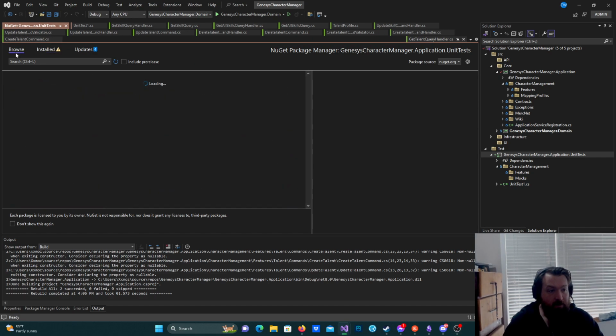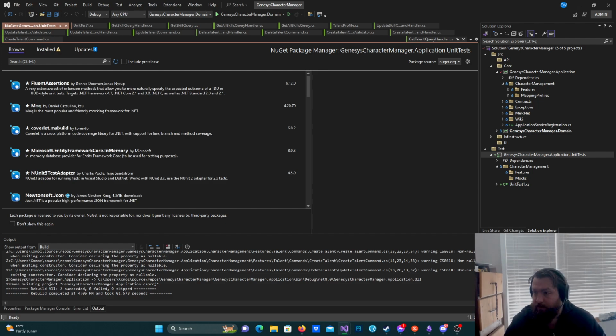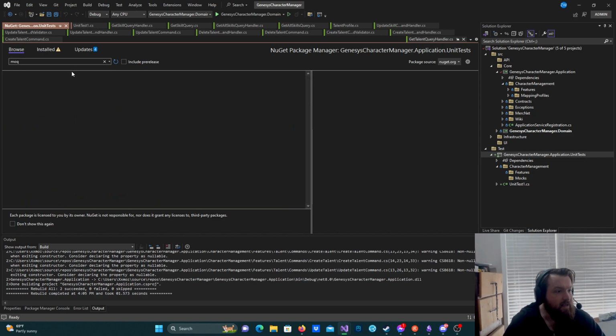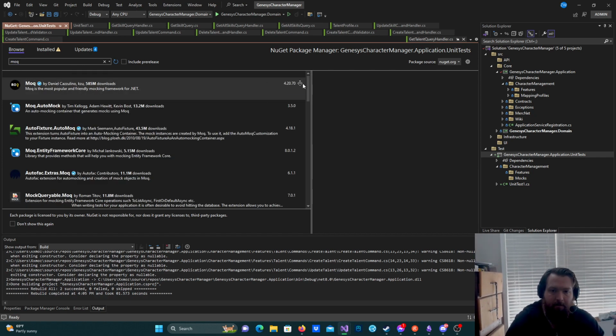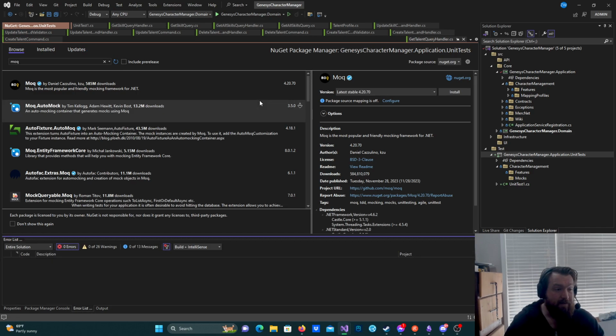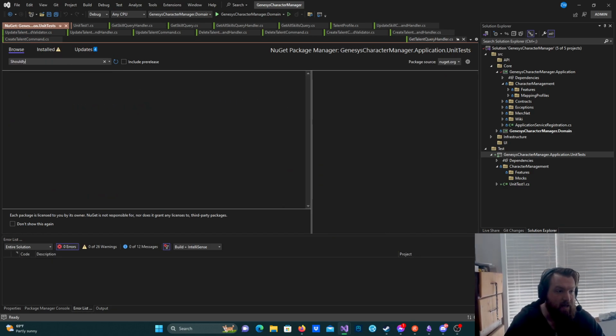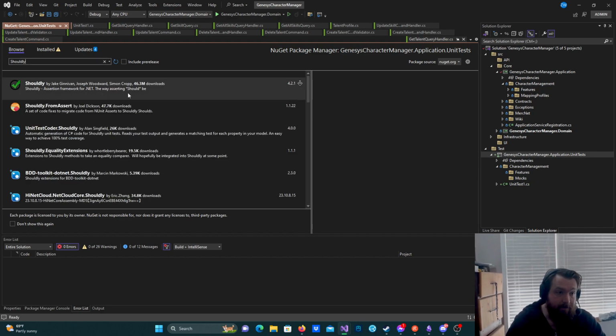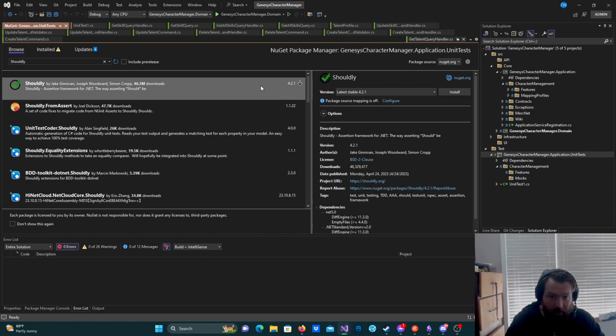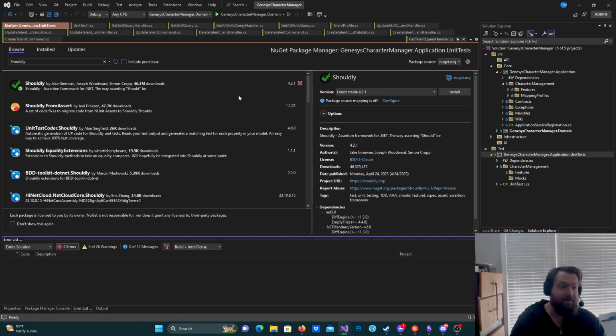So there are some packages that I need to install. Really, only two. And they just make the testing process a little easier, and in my opinion, more user-friendly. Mock is going to help a lot, but really it's Shouldly. So Shouldly is a package that helps us assert our tests, right? So there's a whole syntax for when you run a test.